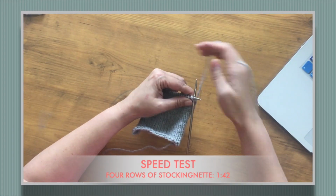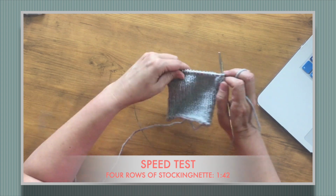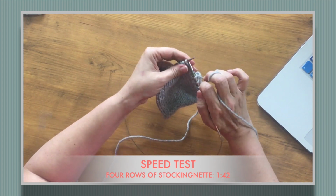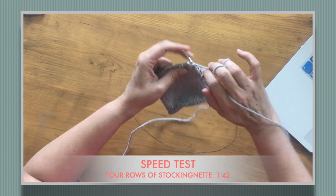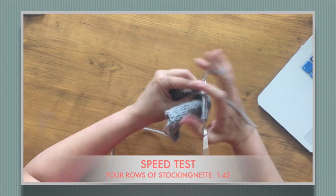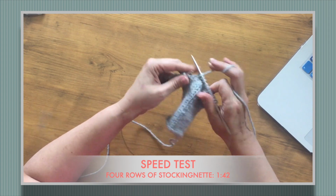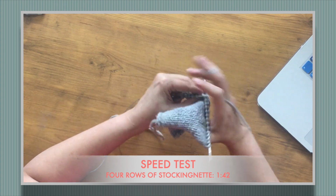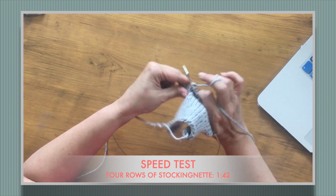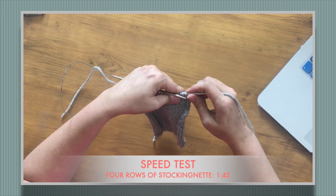I wasn't sure that the speed difference between these needles and the other metal needles I had was real until I did that speed test. These are even faster than the basic set. I'm not kidding. When I did my test, I was shocked. The lace tip was 6 seconds faster. I don't know what magic Addi puts into these needles to make them as fast as they are, but these are hands down the fastest needles I have ever worked with. And as you can see, I've worked with a number of needles. These are the fastest in the land, hands down.